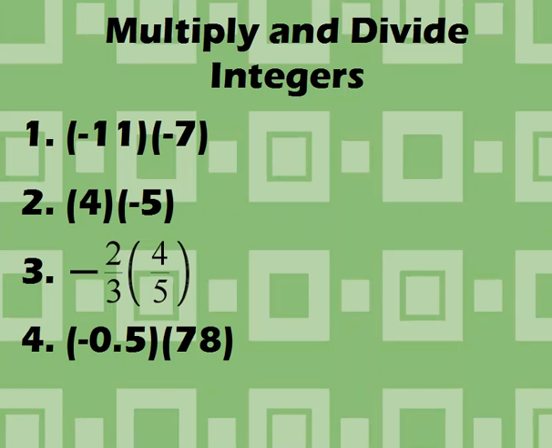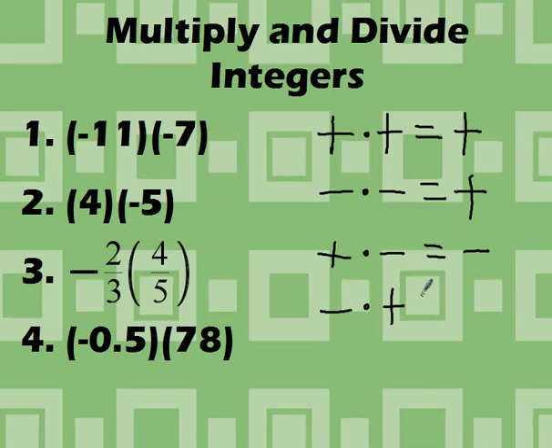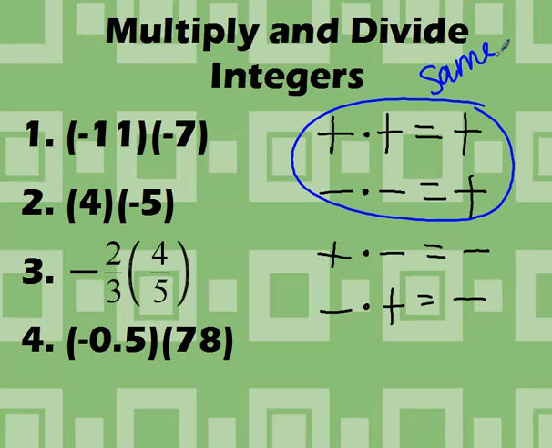So our rules in general, we have a positive times a positive equals a positive. So same sign is going to be positive. The next one is a negative times a negative equals a positive. Next, positive times a negative is a negative, and negative times a positive is a negative. So you can see if they have the same sign, they're going to be positive. If they have a different sign, so positive and negative, negative and positive, it's going to be negative. There's a trick that I'm going to teach you later as well that will help in that, but we're going to start with those rules.